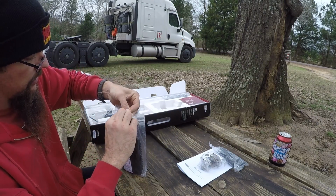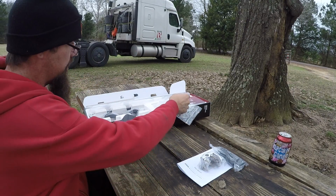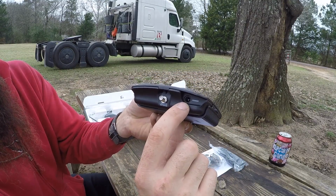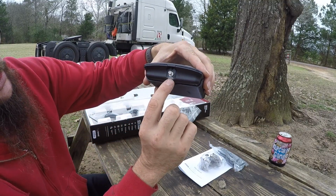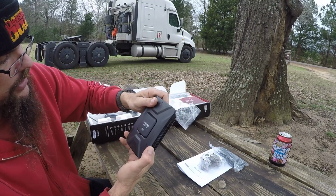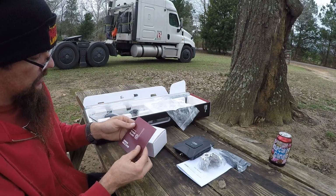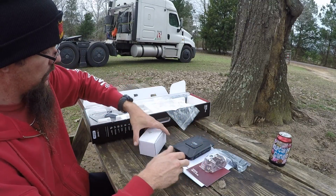Take this out of the box here. Take it out of the bag. Take the sticker off of there. There you go. So we got the outside antenna here, and then a power input right there, and then on the other side, the inside antenna. Okay, I'm going to go through all this. This is just the unboxing. See what's coming in the box. Hey, an install guide. How about that? So I'll go through all this and get this thing set up for you.